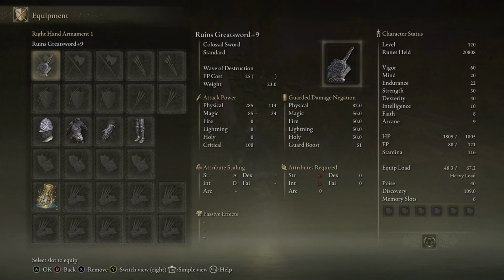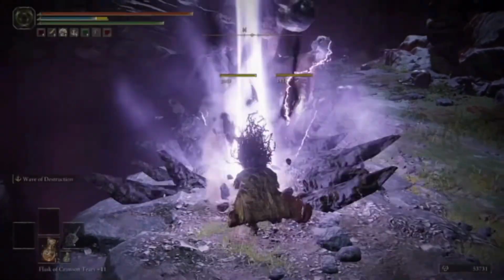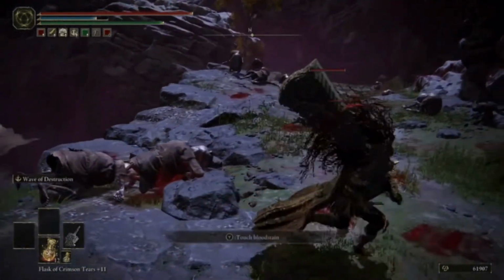Ruins Greatsword. It has a weight of 23, it has the attribute requirements of 50 strength, 16 intelligence, and mostly scales with strength. Despite it having access to magic damage, it is mostly physical. But the best part is the unique skill, Wave of Destruction. This will slam the sword on the ground and create a massive shockwave that goes quite the distance. It's also one of the most visually pleasing skills in the game.